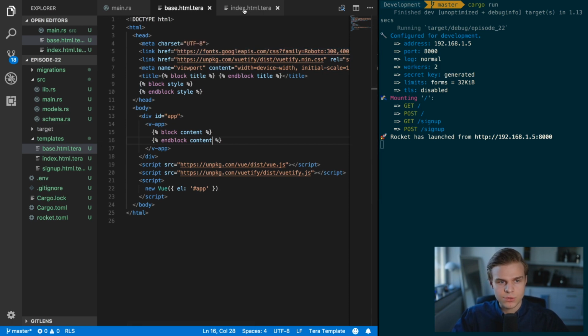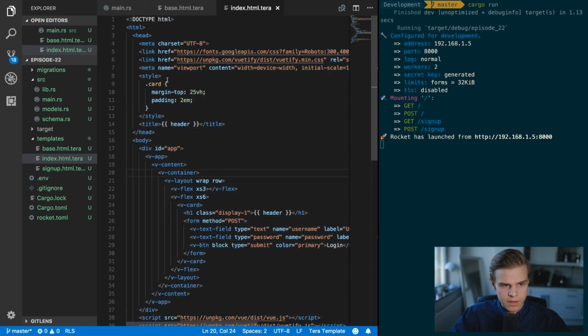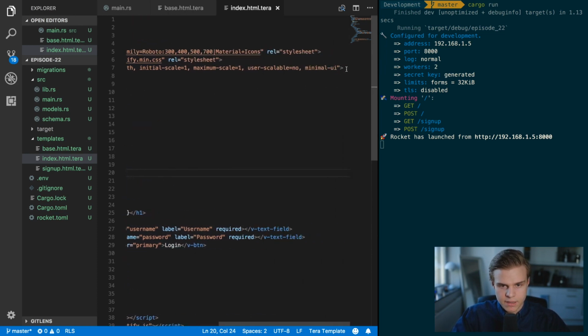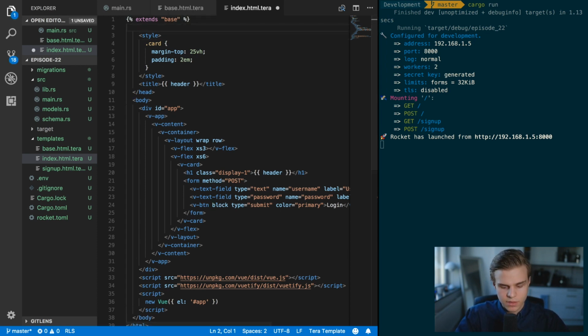Alright, so move into your index file, and in the index file you can just remove everything that we have in the base, so that's everything like so. And then at the top you want to say curly brace and % like so, and you want to say extends base like so. And then let's start with the title.